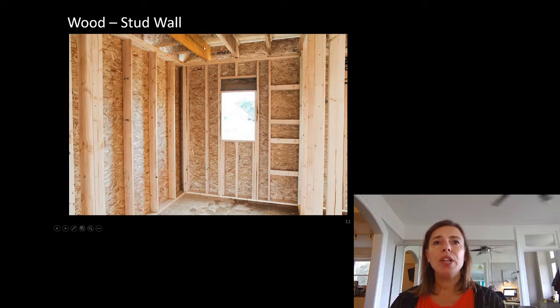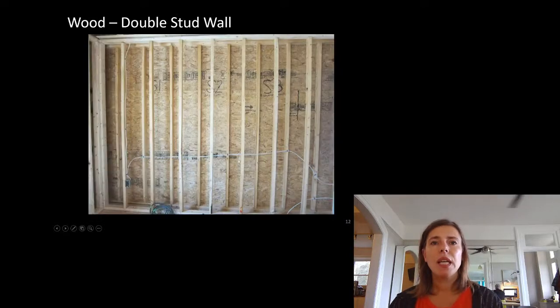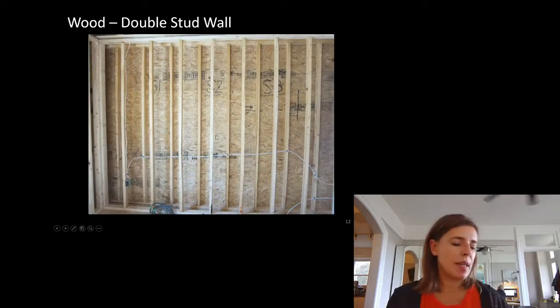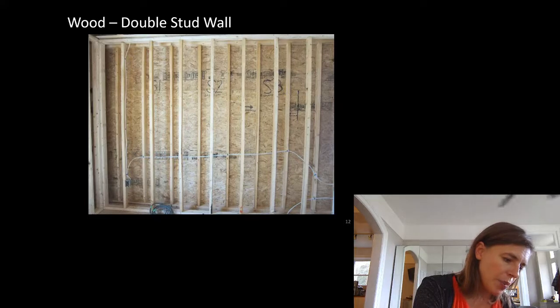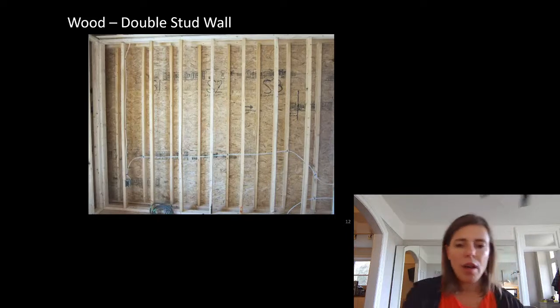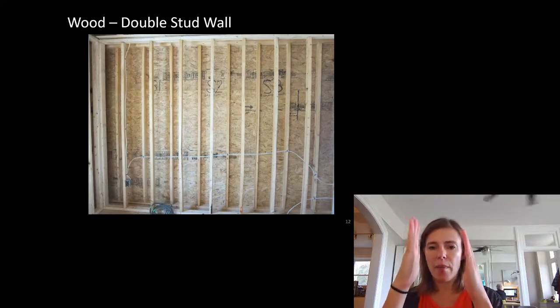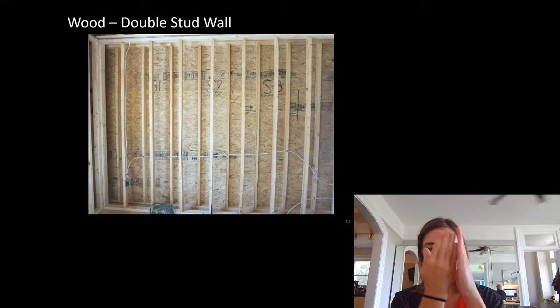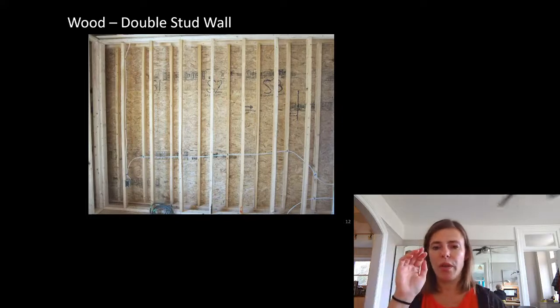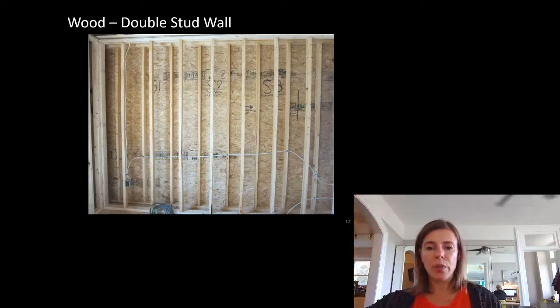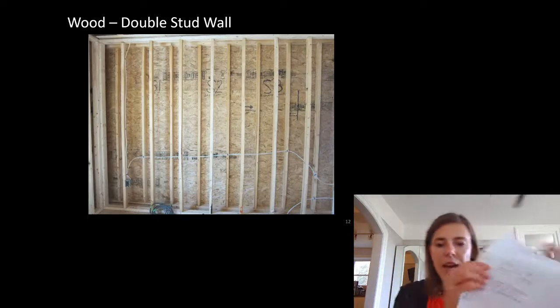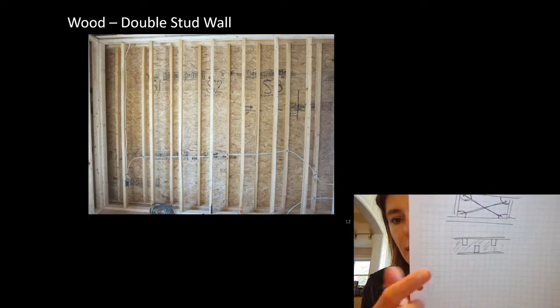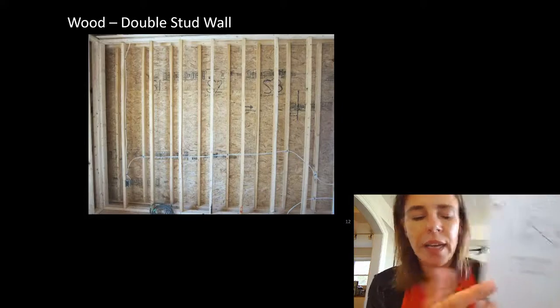So here's an image of some wood construction. This is a double stud wall system. Interestingly enough, my new portion of my house is built with this system. Rather than have a joist that's exposed to our outdoor finish and our indoor finish, if you ever touch a wall with normal joists on a really cold day, you can feel where the insulation is, and then you can feel where the joist is, and then you can feel where the insulation is. The idea here is that you stagger your studs, and then all of that area in between can be filled with insulation.